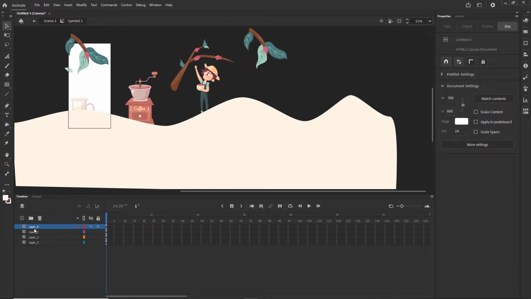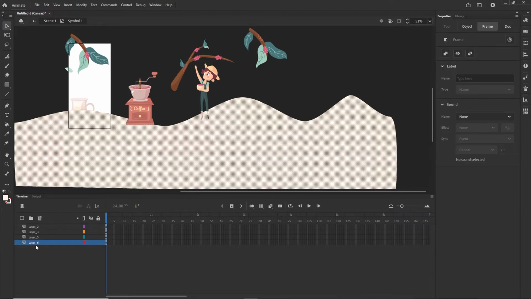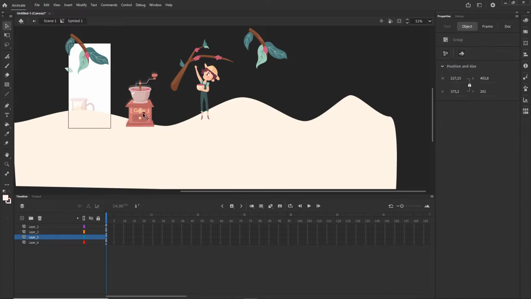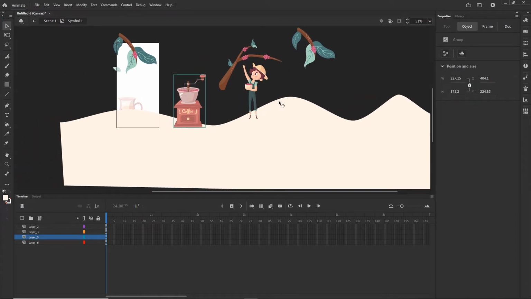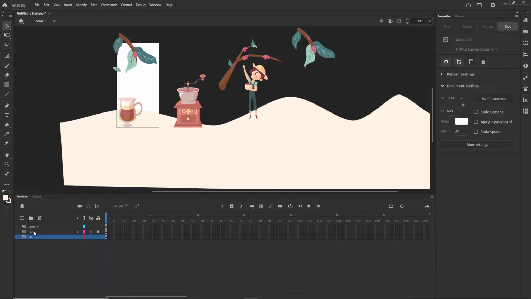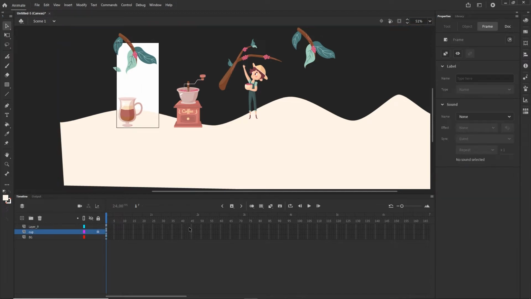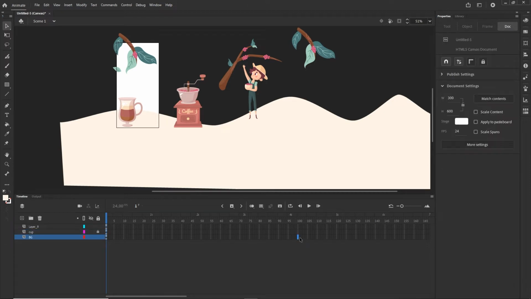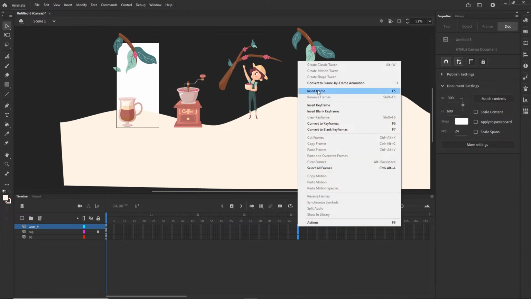And now what I'm going to do is position this layer below, like so, and yeah. Now I will go back to Scene 1, and I will go to this cap, and I'm going to extend the timeline for everything. So maybe for now I will go to frame 100. I will click in here with Shift. I am going to select all 3 layers, and I'm going to click F5, or you can right click and Insert Frame.